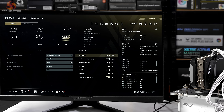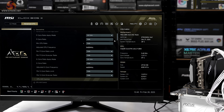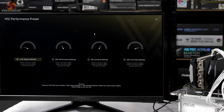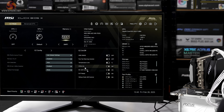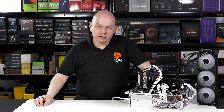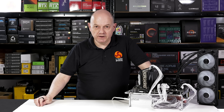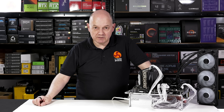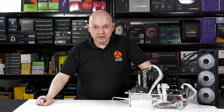In the BIOS of the MEG Z890 Ace, we see a huge number of options, and the overclocking section is absolutely packed with features. The thing is, you require none of these options. The key thing is to choose an appropriate power profile - we recommend the default Intel profile. After that, you want to set fan curves, enable XMP for your memory, and you're good to go. My look at the BIOS was brief because it has taken months for Intel and motherboard partners to sort out microcode, BIOS updates, ME firmware, and various other elements to make this platform work correctly. It does now work correctly. Messing around in the BIOS is a poison chalice - my advice is: don't.